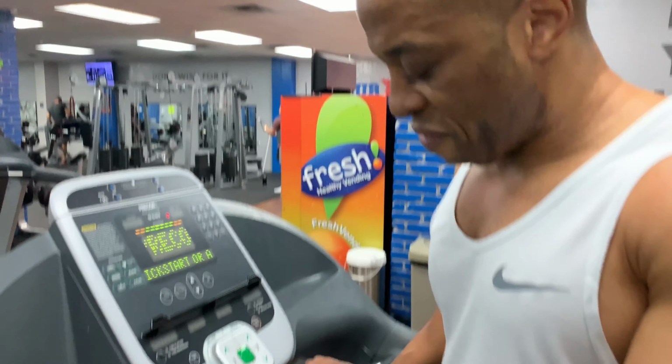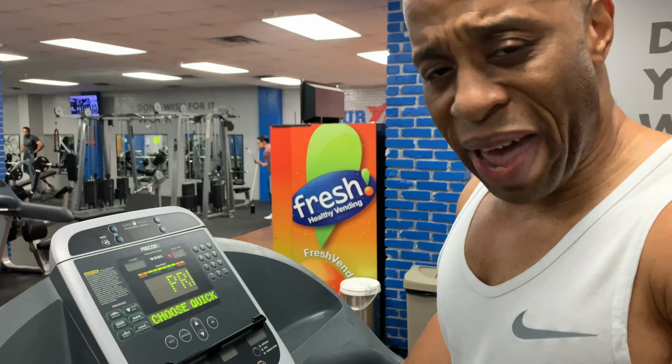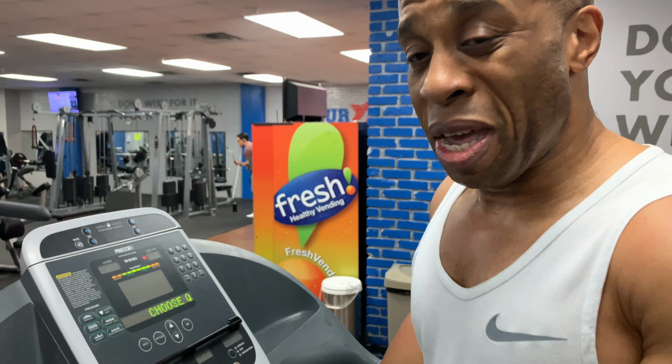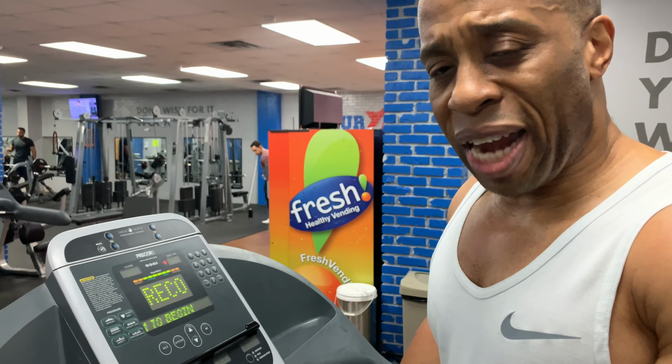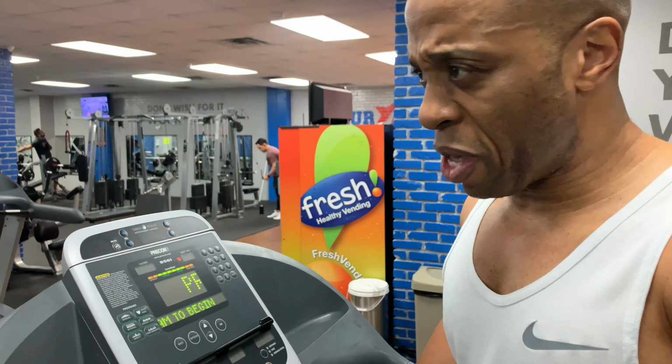But see this, I have to overcome the resistance of the belt, and that makes my heart rate rise, even though I'm not really moving fast. And that's good for a lot of people, because you have to be really strong to travel at high speeds. That's why a lot of your sprinters are not really large people, but they're a really strong proportion of their body weight, at least in the lower body, because the landings from moving so fast put a lot of shock on their bodies. All right. So we'll move on to the bike, and I'll do the same thing or something similar.